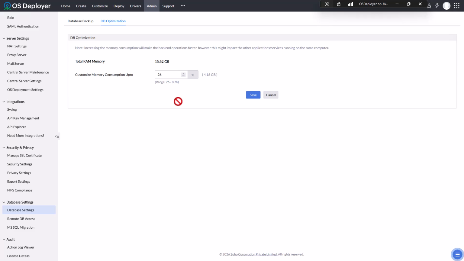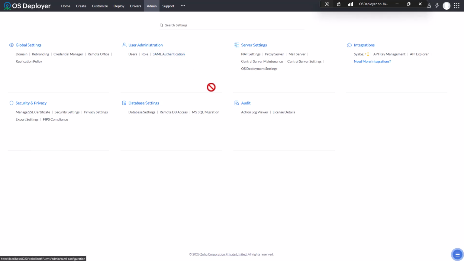In case the system is slow, whatever, you can allocate more memory to the SQL database, and then you see the expected performance will be that amount faster. If you save it, you need to stop and start the service, because otherwise it won't be allocated.